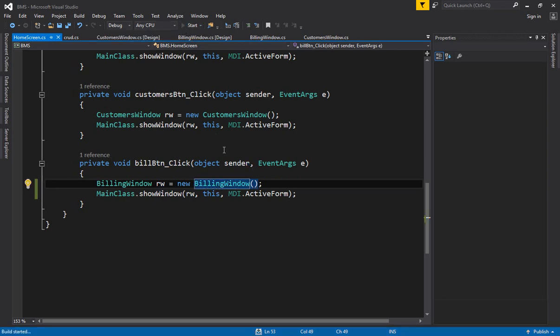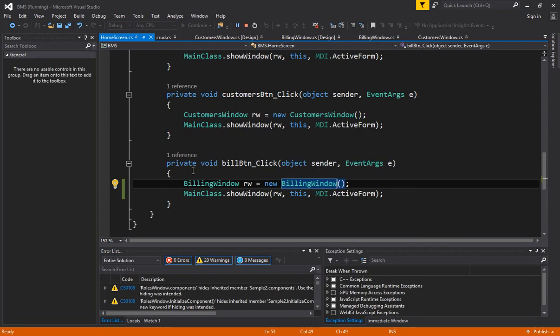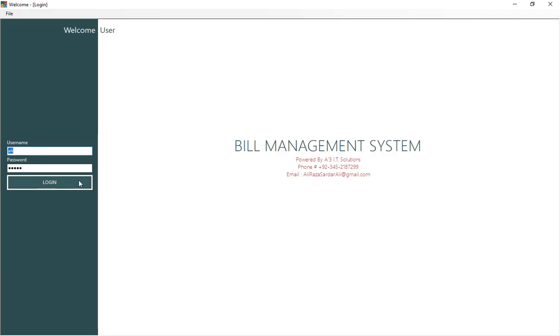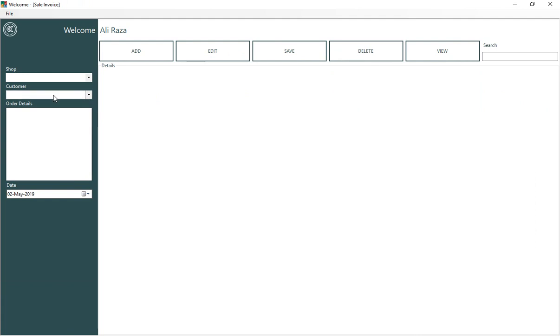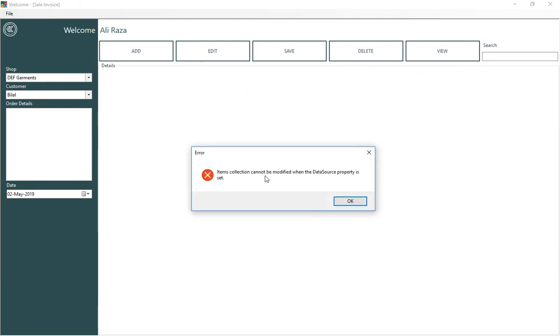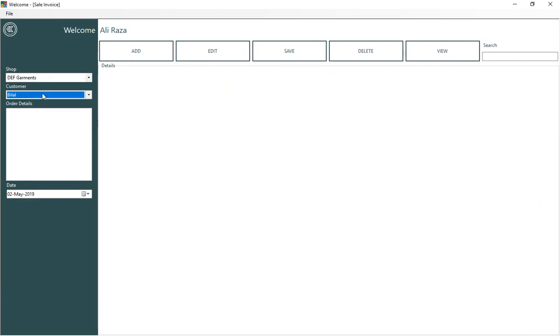So let us start and have a look, is it working or not. One more thing that I have to do is to clear the ledgers that I have created by default. So login and then the sales invoice, and you notice here when you click it, all the shops are coming. And now as you focus here, only the customers of that particular shop are appearing, simple. And when you select DEF, okay, one more thing that you have to change here is to clear the data source of the second drop down list.